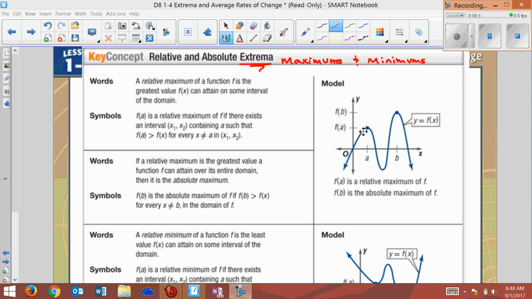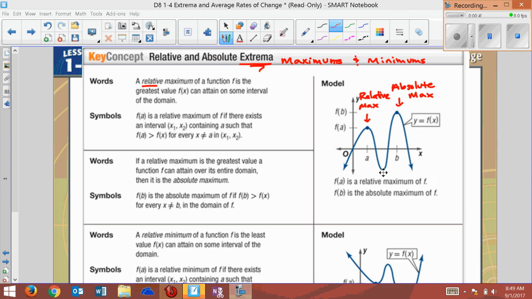All right, now, so on this graph, you would see that there are two maximums. On the graph, there's one, what's called an absolute. Now, that is an absolute max because it's the highest point on the entire graph. But this is still a relative max, and you'll see the word here, relative. This is still a max, but not an absolute max. So you could say this is a relative, or you could call it a local max as well.